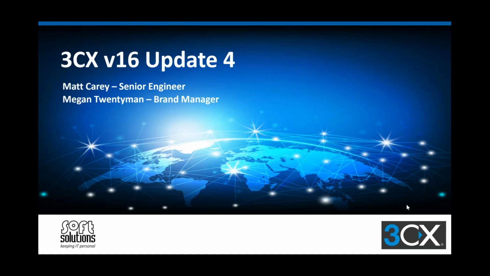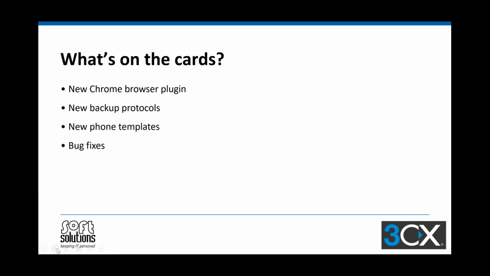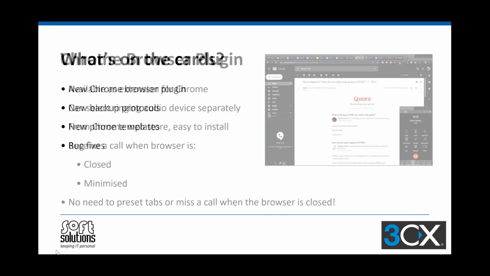Awesome, thanks Megan. Welcome everyone. This is our first webinar of 2020, very exciting. And yep, we're just going to have a quick look at what's come out in update 4. Key things here, of course, bug fixes, every new release has them. There's a new Chrome browser plugin, which we'll have a quick look at. There's some new stuff around backup protocols, and there's some newly supported phones as well.